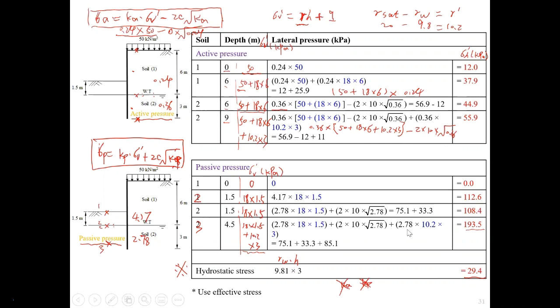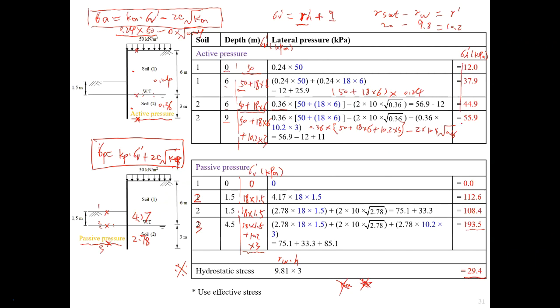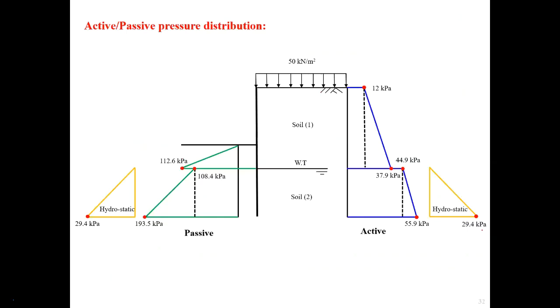And then step 7. Step 7 is to calculate the force, but for this one we are required to plot the pressure distribution. So if we go back, you see, if we plot all these values for the active case and passive case, so 12, you see 12, 17.9, because there's water, you see there's a sharp jump for the value. So 1, 2, 3, 4. So that's the value we calculated previously in that table. So those are the 4 points we calculated for the active case. But don't forget to add the hydrostatic pressure as well. So that's another point we calculate for the active case.